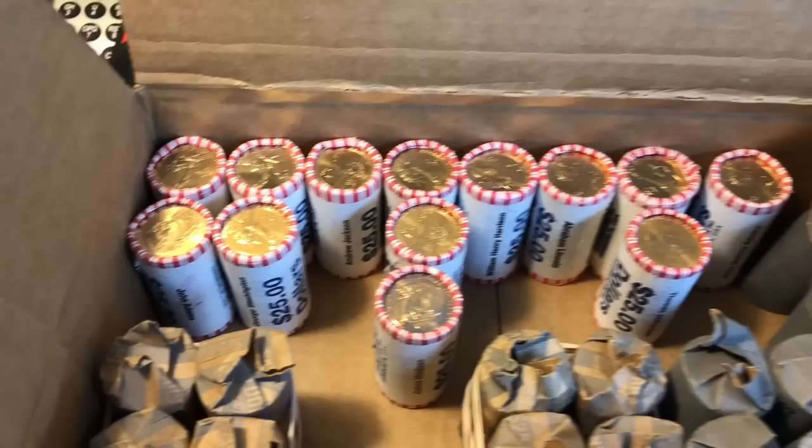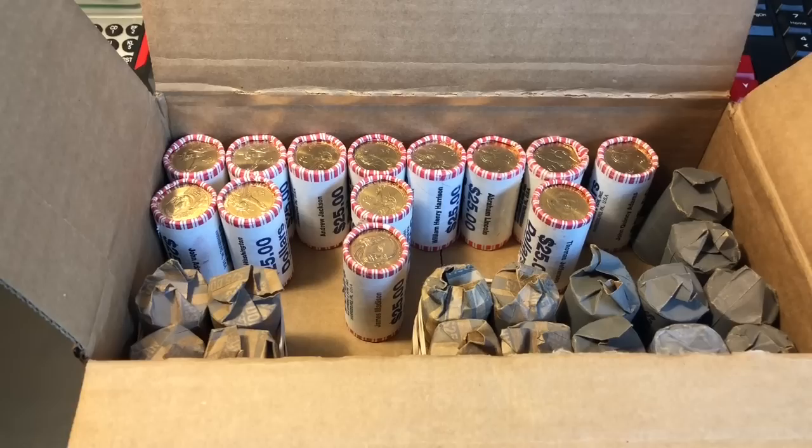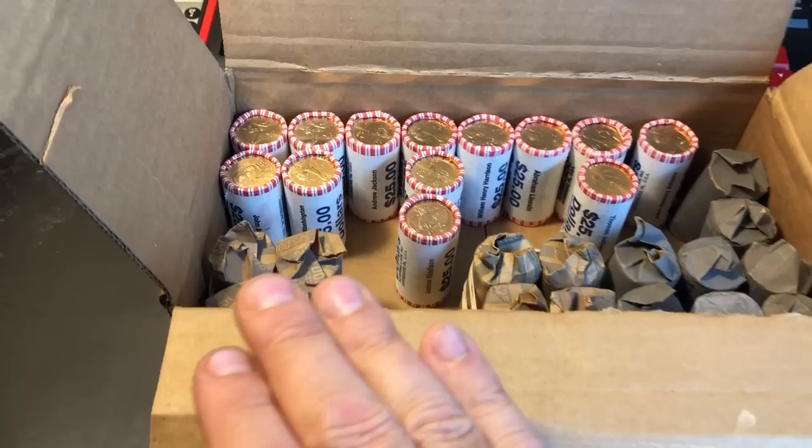After that, I'll decide whether or not to open the presidential ones. I think it's pretty cool that they're in full stacks. I may open up the surplus rolls to check for any wrong edge lettering, but I might keep a roll of each just in stock for now. That being said, let me go through the hand-wrapped ones first and segregate them by type, and then we'll loop you back in.